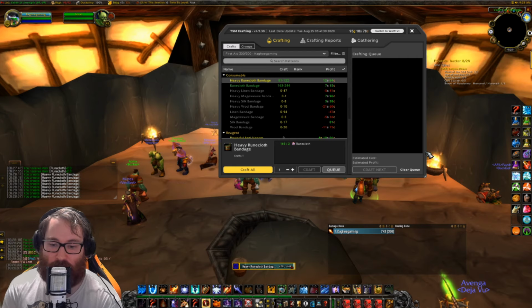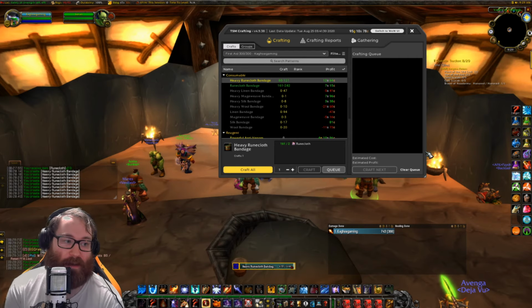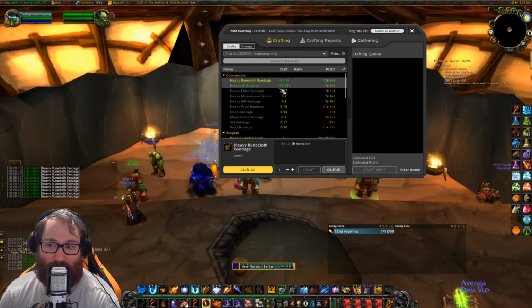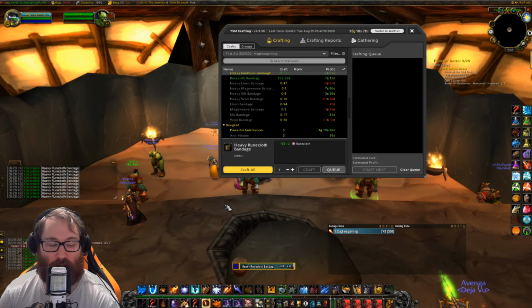First aid is easy. I'm pretty sure everyone has first aid leveled up, and if you don't, it's super easy to level up. Maybe now it's a bit harder because of the silk and the mageweave and the rune cloth manipulations, but it's still really, really good.